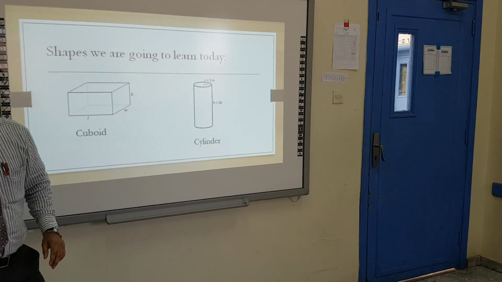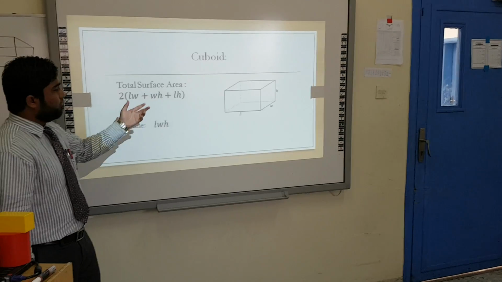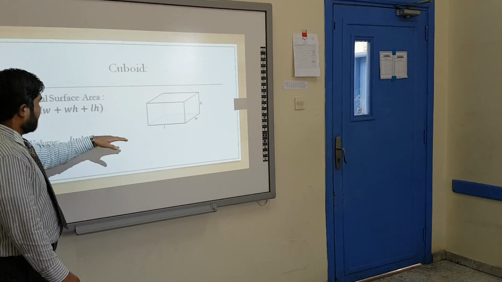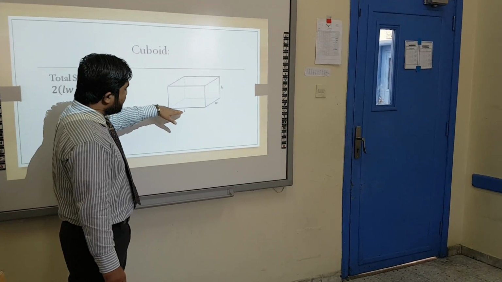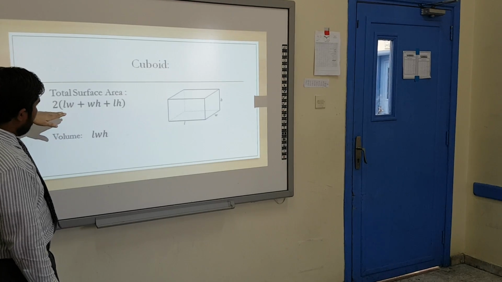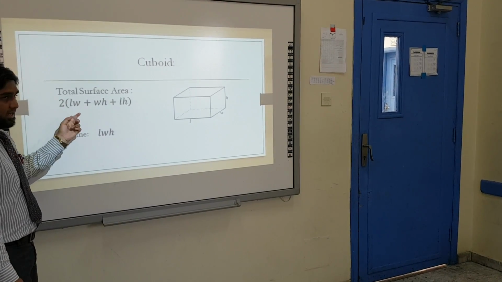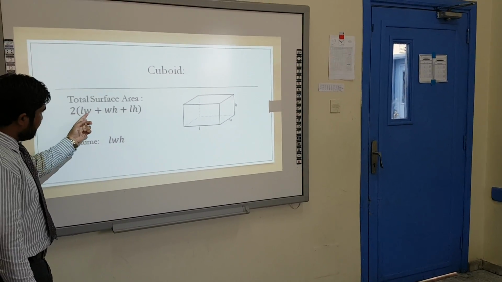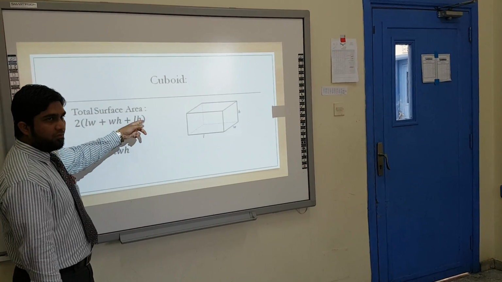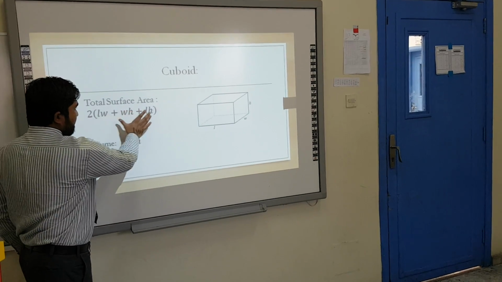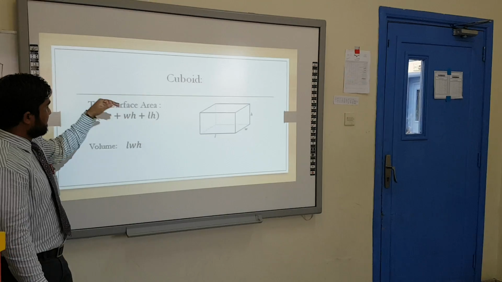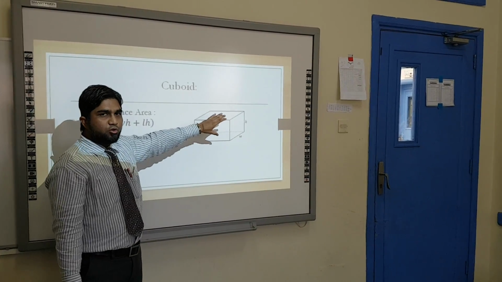Now we will go ahead and learn which rule and formula to apply to find the total surface area and volume. We see that it has three dimensions: length, width and height. So we have the formula as 2 in the brackets: length multiplied with width plus width multiplied with height plus length multiplied with height. If you apply the values given here in the formula, we can easily find the total surface area of the given cuboid.